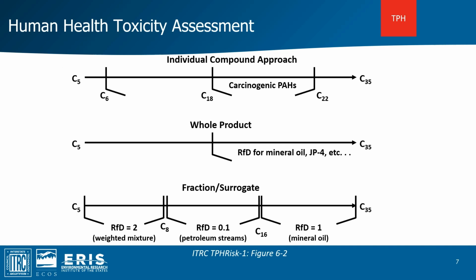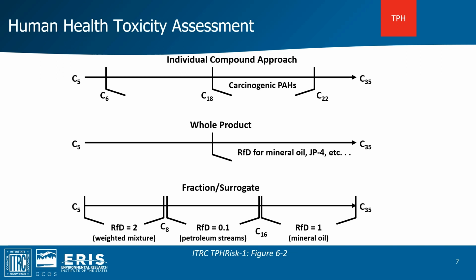The whole product method of evaluating the toxicity of TPH entails more uncertainty than is associated with health risk estimates based on measured TPH fraction data. Therefore, the whole product approach is appropriate for a Tier 1 screening level risk assessment, but should be used with great caution, if at all, for a Tier 2, Tier 3 site-specific risk assessment.